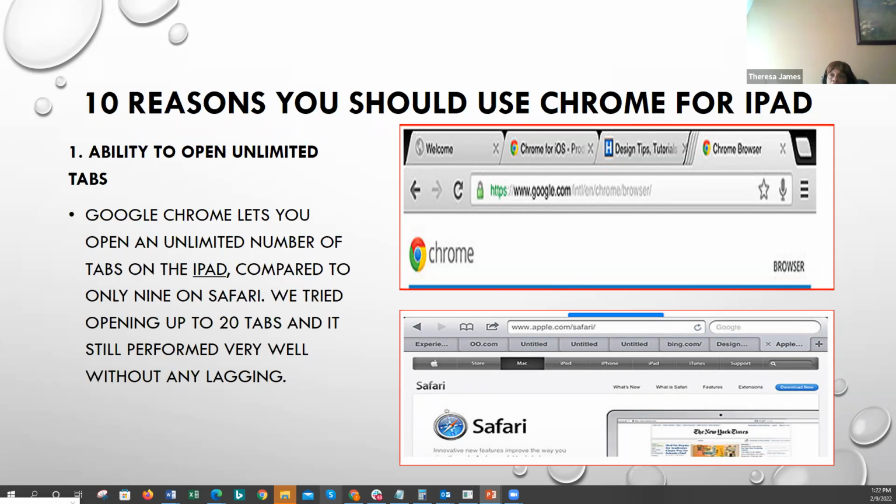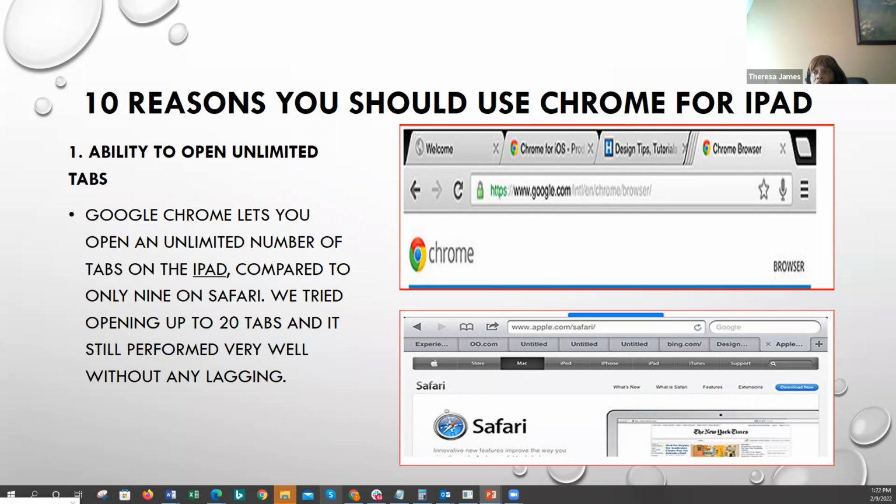First one is the ability to open unlimited tabs. I'm telling you right now, as we speak, I have at least 25 tabs that I can click on. It's there already. I don't have to go look at the website for it. Google Chrome lets you open an unlimited number of tabs on the iPad compared to only 9 on Safari.